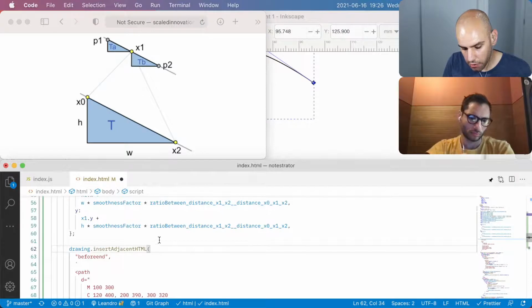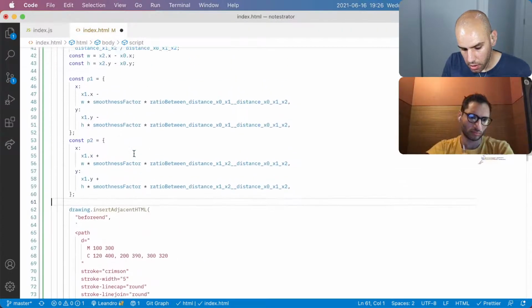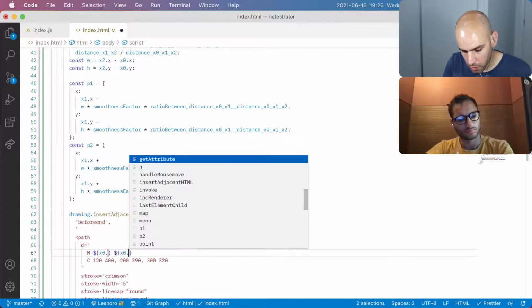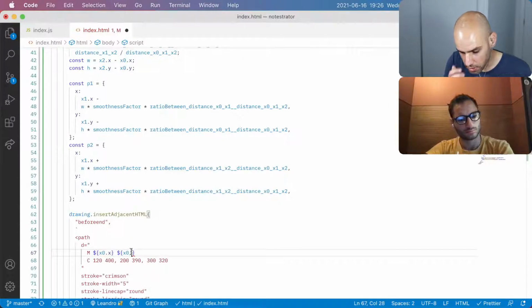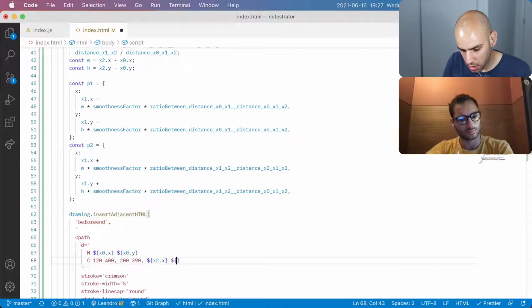So now let's draw a figure that is, first of all, right here, it will be x0, and here we'll get the x and y coordinates of x0, and here we'll put x2, the x and y coordinates of x2.